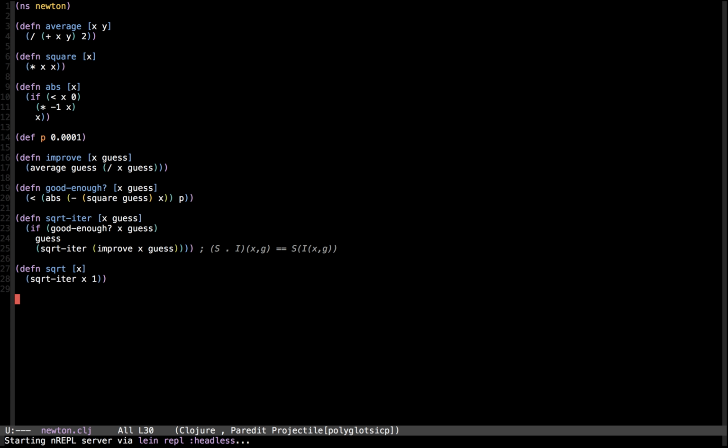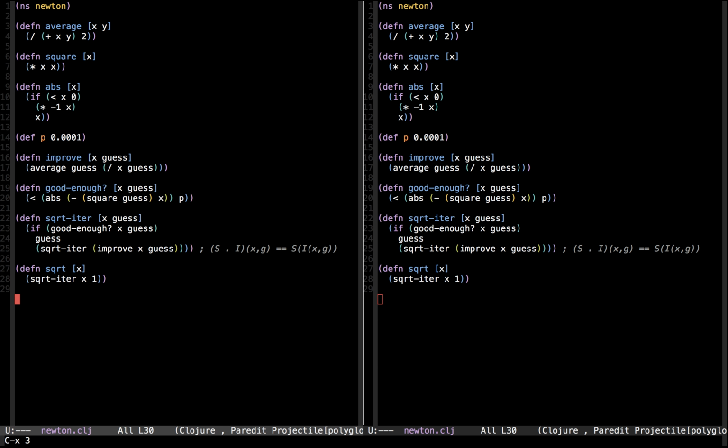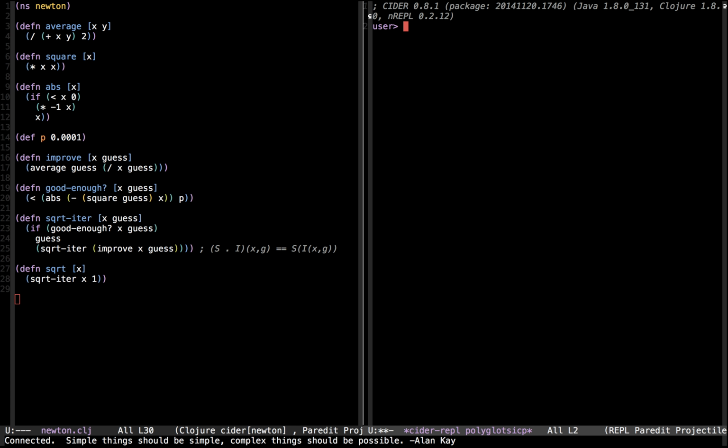And let me just fire up a REPL. It's going to take a few seconds. REPL is read-eval-print loop, if you've not seen that before. All right, here we are. We are up. So what I need to do is ns Newton to say that my read-eval-print loop is in this namespace. And I'm going to basically send all my functions to my REPL with this little Emacs command, and check it out.